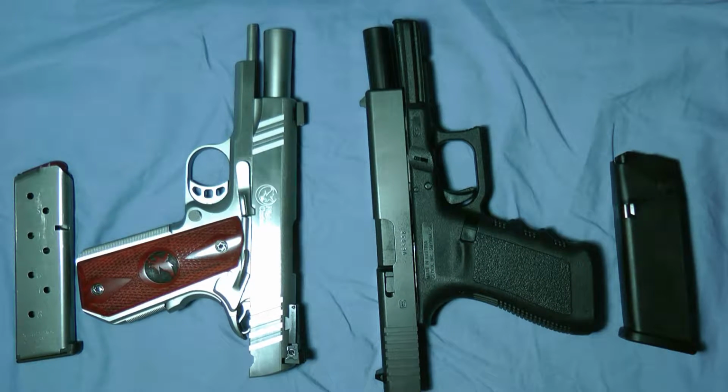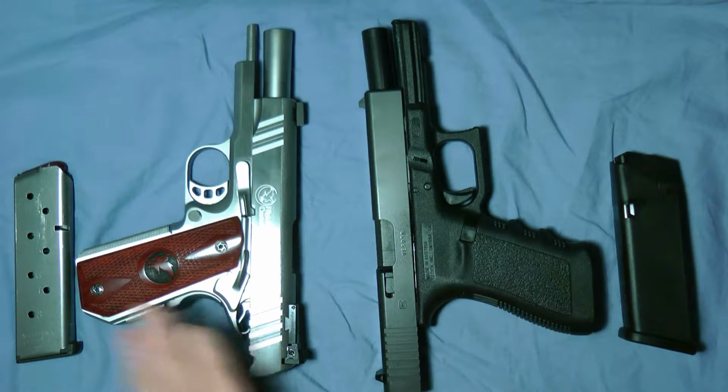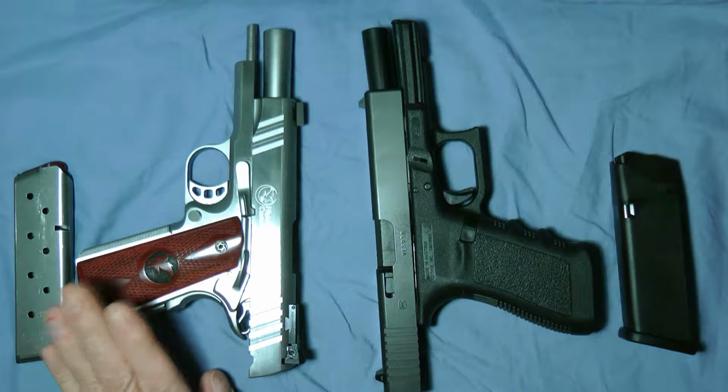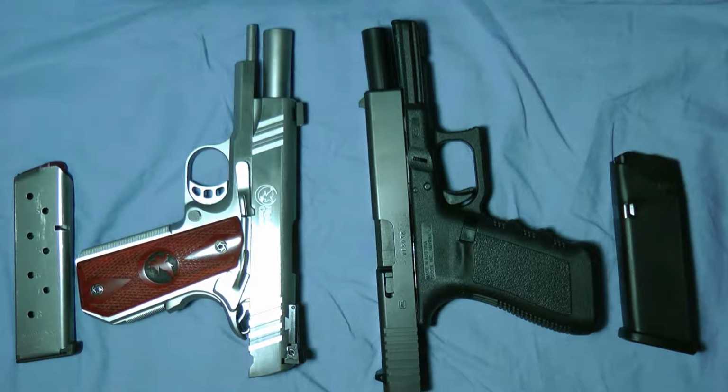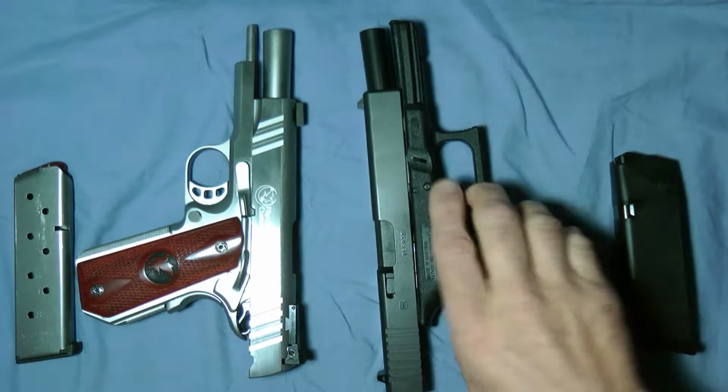So let's go ahead and show you a comparison of the Glock 20, which is the 10mm, and the Nighthawk Custom 45. These are two handguns. This is the 1911 and this is the Glock. I almost said two 1911s. And this is maybe to give you some information on which you should buy.